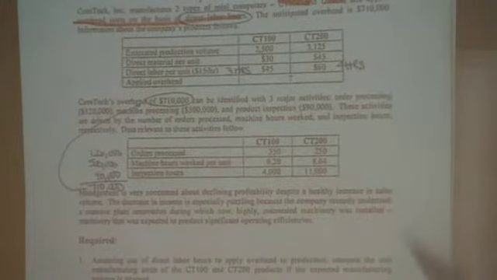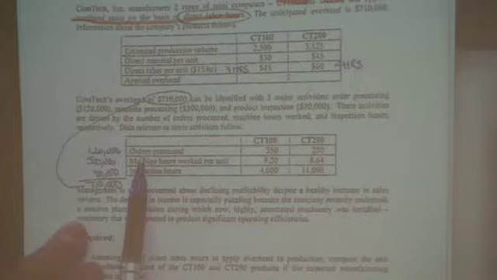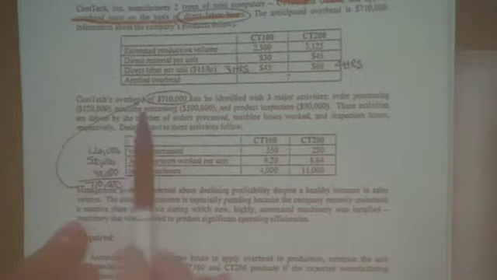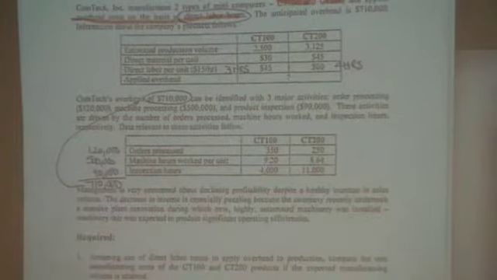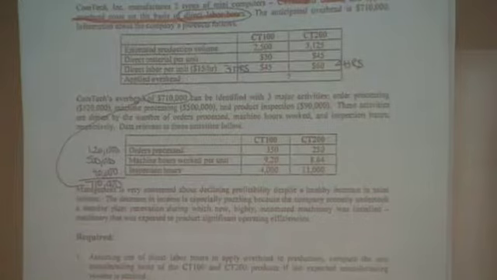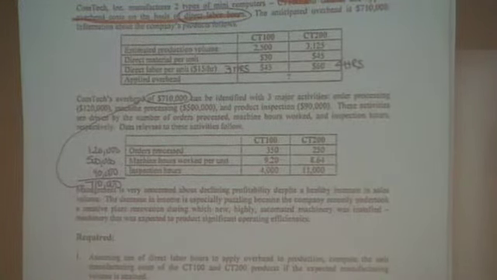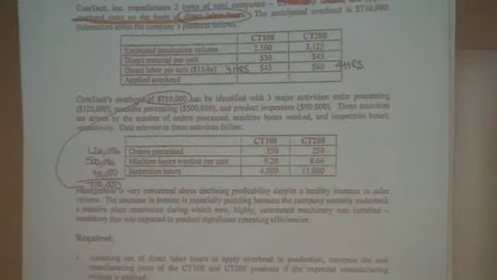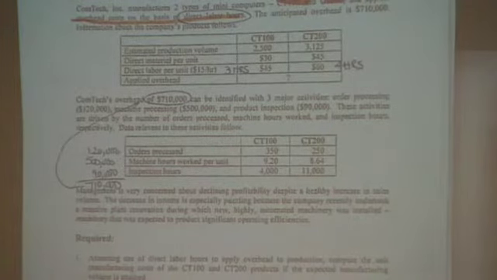So this is pretty obvious, right? For the first one, order processing 120, you know that the driver is going to be orders processed. When you see the word machine processing, you know it's machine hours. By looking at the Wiley textbook, the class discussion, and the mock exercises, you're going to see a similar pattern of activity and activity driver. So if you follow that, I usually don't stray from those examples. But you need to make that connection, right?